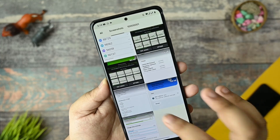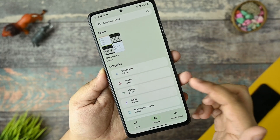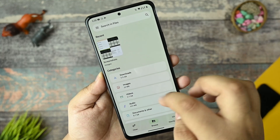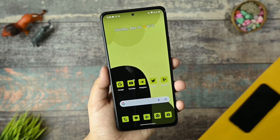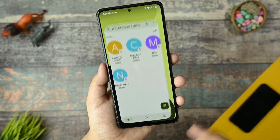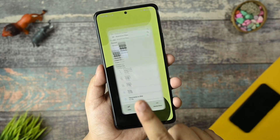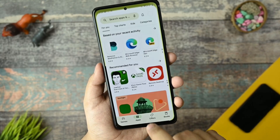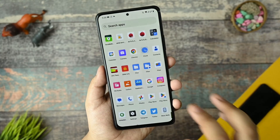Now the Files application gets a new look — there is full Monet support over the Files application and the whole UI and look has been changed. This is the new option you will see. There are not many other changes, but you can see that full Monet support is applied to the dialer, SMS apps, and everything including the Play Store. That is working fine with the latest updates.